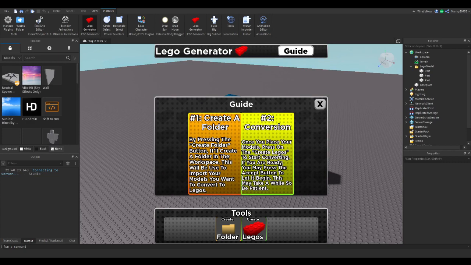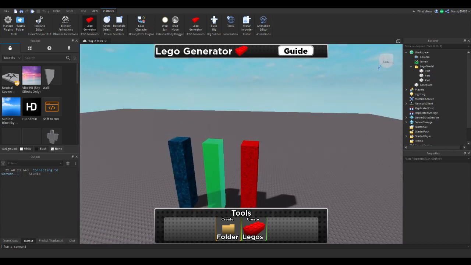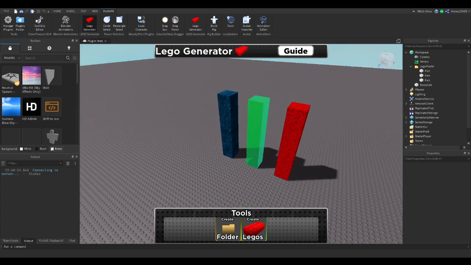So, what this does is that it turns your models into Legos, in which I thought this idea because of this one thing that Frank did with the CD4D, which he made a plugin in which it made randomly generated pieces of Lego from like a little ship or something. Which I thought, what if I want to do this in Roblox? And so me and Azink did, thanks to him for making the UI and everything and some of the coding.